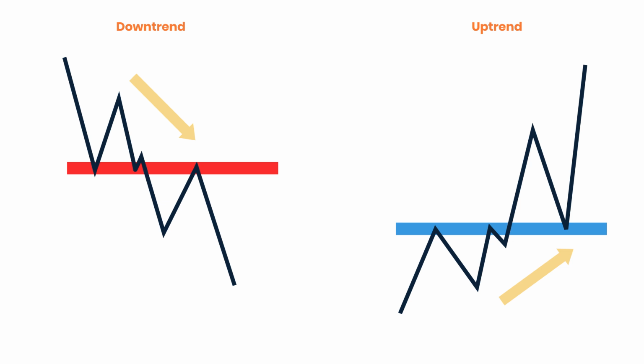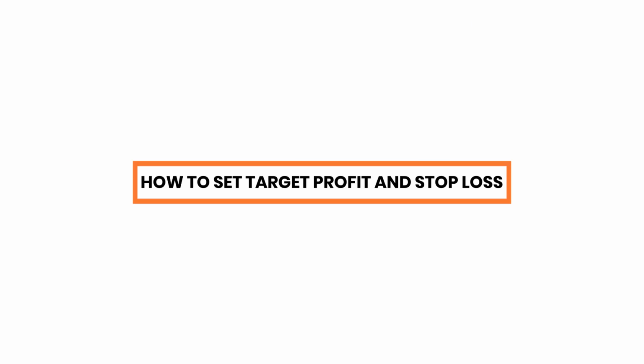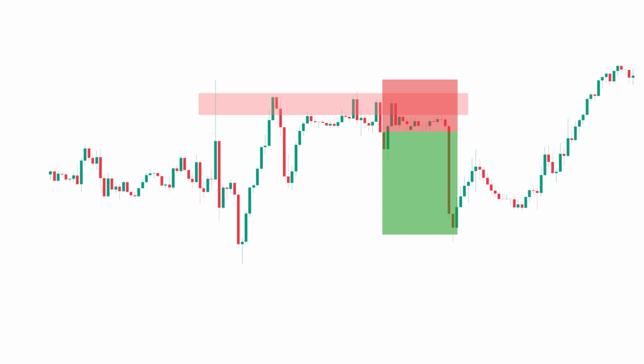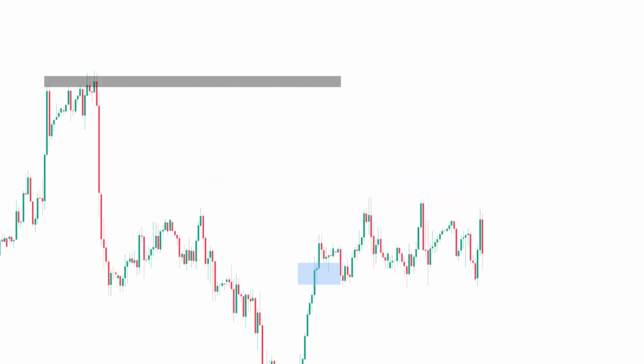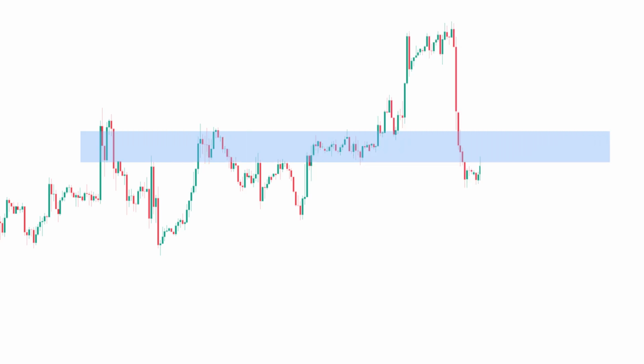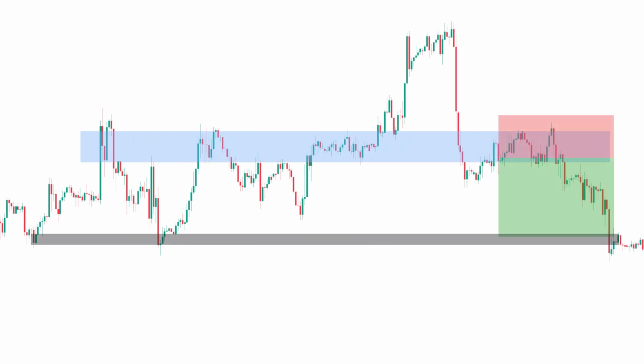The target profit when going against a trend from a support or resistance area should be smaller than the target profit set for going with the trend from a support or resistance area. In going against the trend with a support or resistance, your target should be a 1:3 risk-to-reward ratio. In going with the trend, your target profit should be the swing low or swing high depending on the trend. Stop loss should be outside the support or resistance zone. With a breakout, your target profit should be the next support or resistance zone.